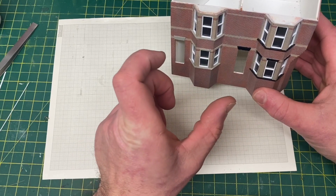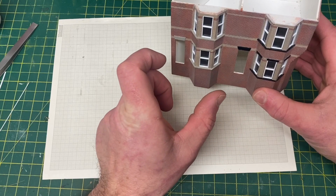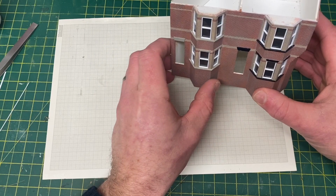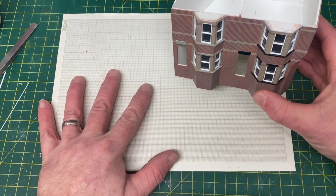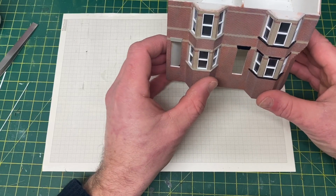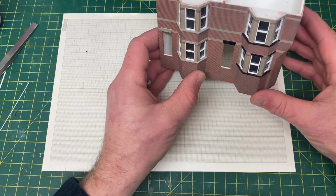Now, what I've found myself doing is scratch building these frames a little bit differently from what I've shown before in previous videos, and I just thought I'd show you what the process is. It's quite a quick and effective way of creating a sash window.